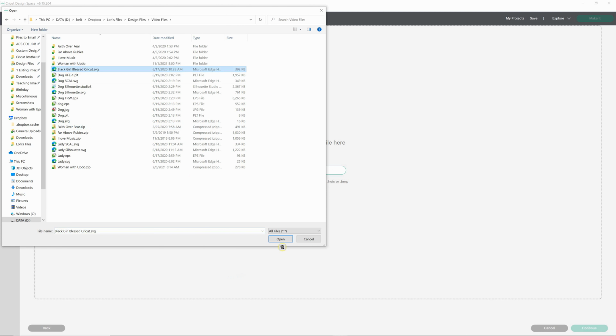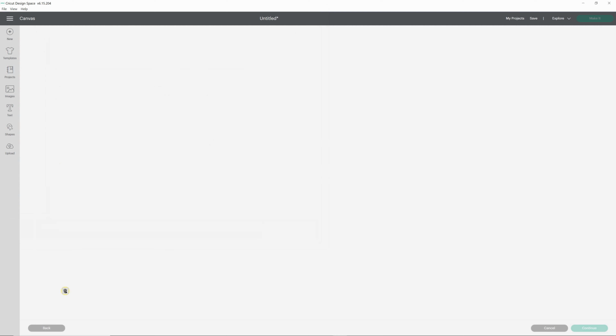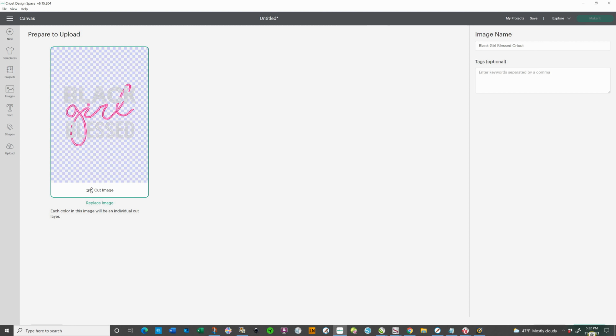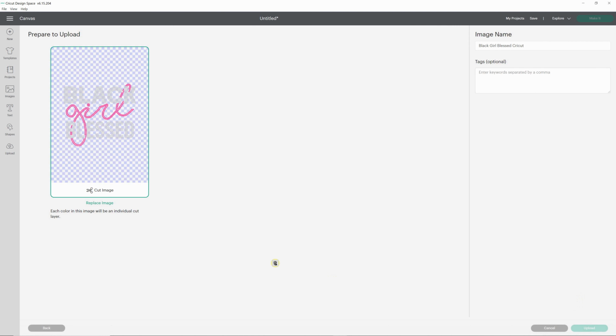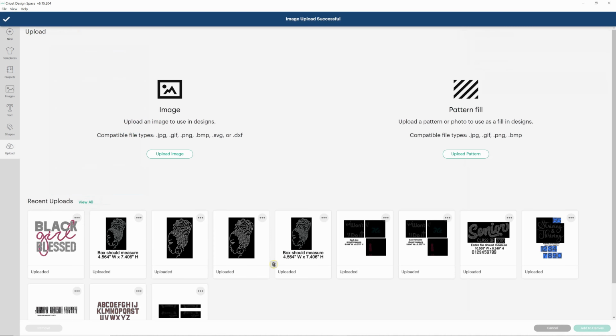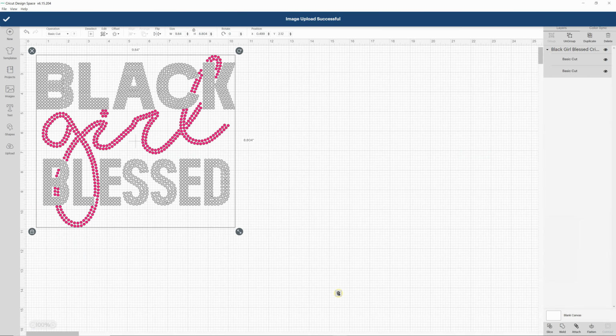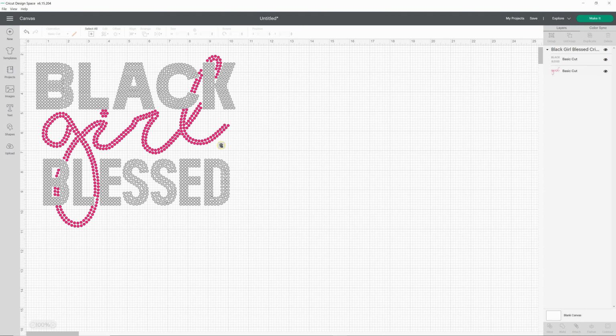So I'm going to select that one, select open, and select upload. Select the file, select add to canvas, and in this one you can see there are 2 pieces in the design.